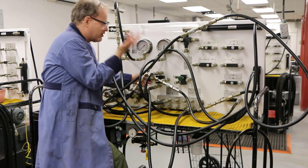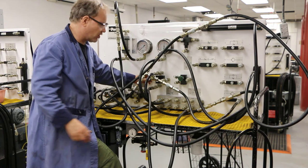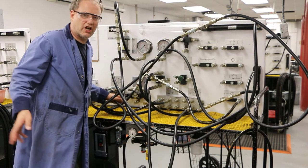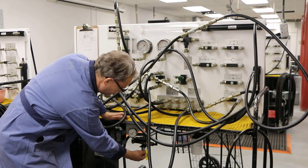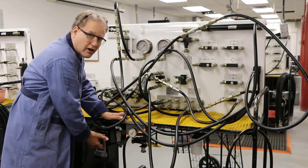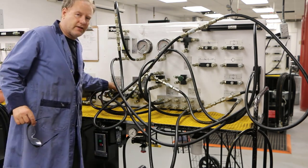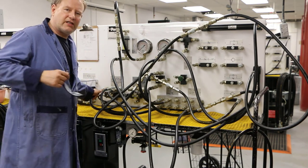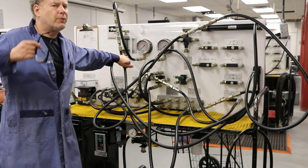Even at the lowest setting, the second cylinder doesn't go up. So obviously the lowest setting is below 110 psi, which we learned from lab 1 — during extension, the pressure in the system was 110 psi. I could probably tweak it to be below 110, but that's not what I'm after. I'm going to shut this all down now — lower my pressure, open this up, put the valve back to center, and shut this off. If you don't do that, you'll have pressure left in and you won't be able to put the quick disconnects on. Now that you're experts at sequencing valves, you understand how they work, why they work, and how to adjust them — they're super cool.